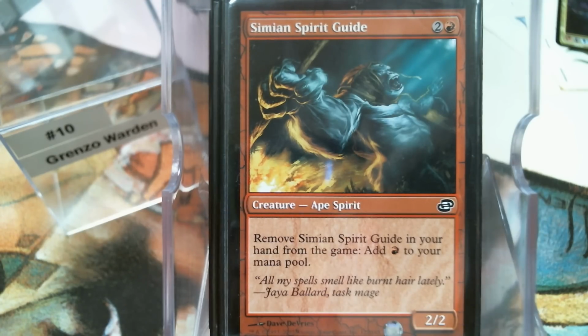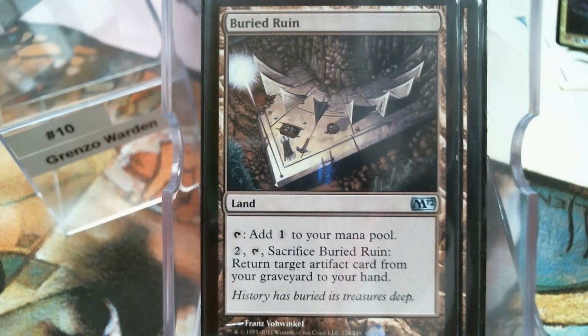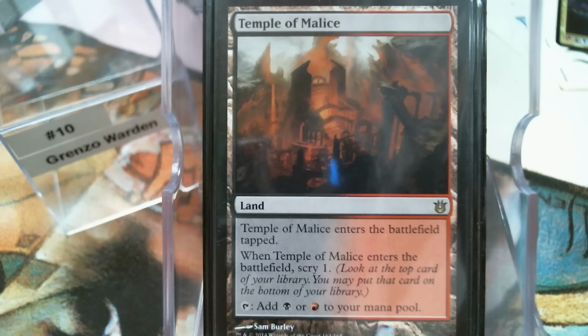And as I am accustomed to doing now, we're going to do the non-basic lands. Of course, we have the Evolving and the Terramorphic. Buried Ruins is kind of necessary to get that artifact back, to get the stone back, to get the other stone back, to get many, many different things. I guess let's go through just the duels. The Graven Cairns, Temple of Malice. Scry lands, I'm telling you.